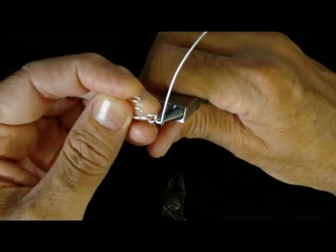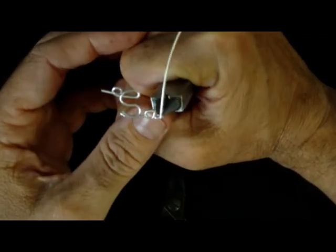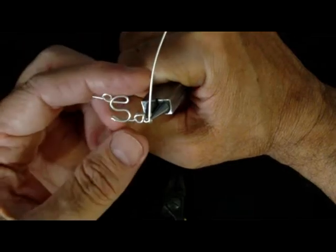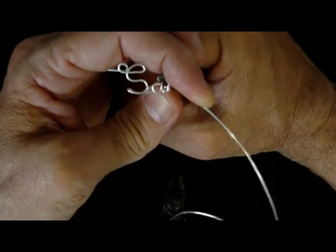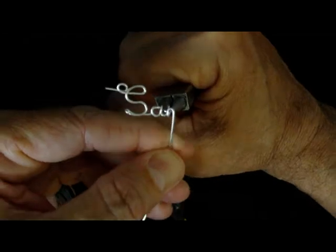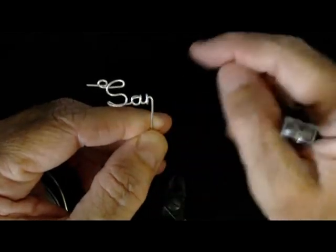I grip on the left hand side here, now level with the top of the A. And I'm going to bend the wire towards the right around the jaws of the pliers. So I'm going to make a very small semi loop or semi circle. Alrighty, so it looks like an N. But I'm just going to make it narrower than the width of the A. Probably about half the width of the A, almost.